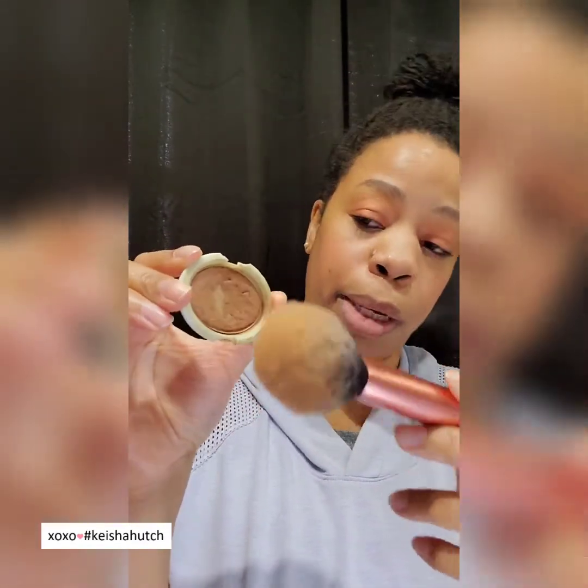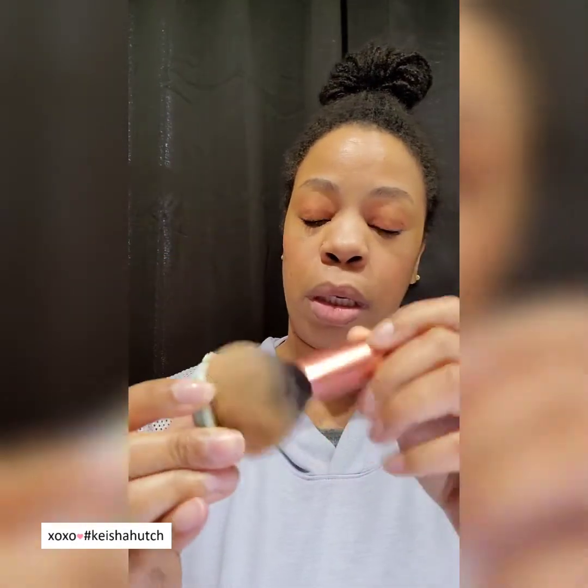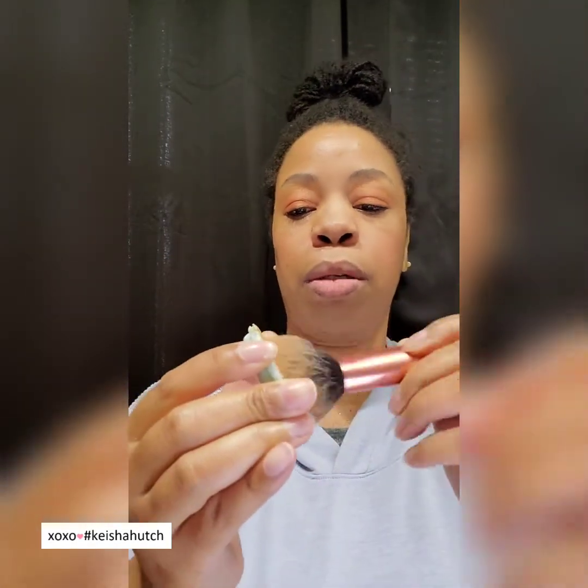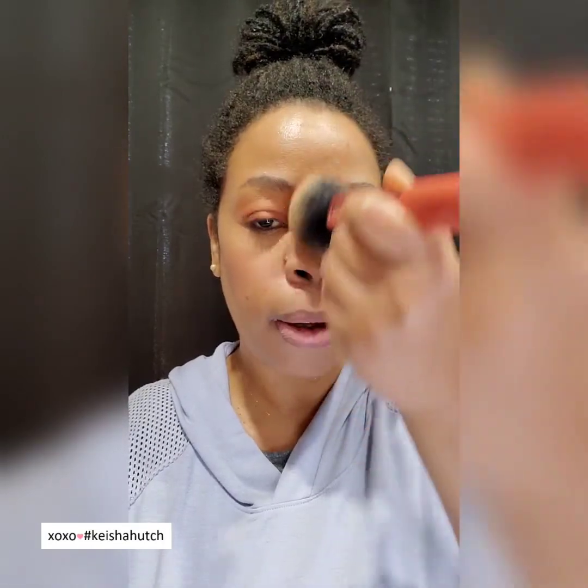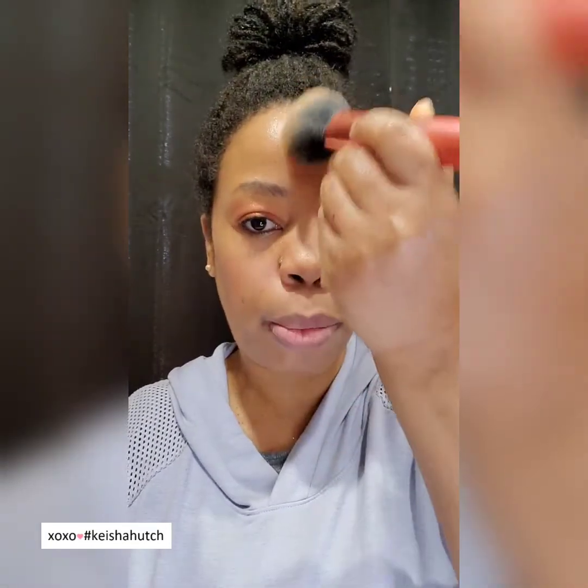So, got my big fluffy brush. You can see I use this on a regular basis. I've already gotten to the bottom. Just go ahead, circle it around really well so that it's covering all the bristles. I can start putting it down on my face. Just gonna put it down nice and smooth.